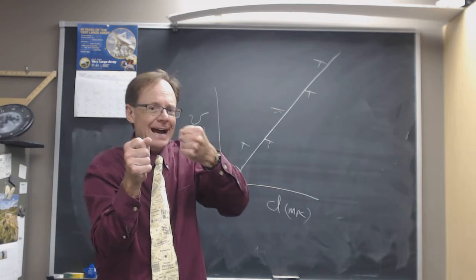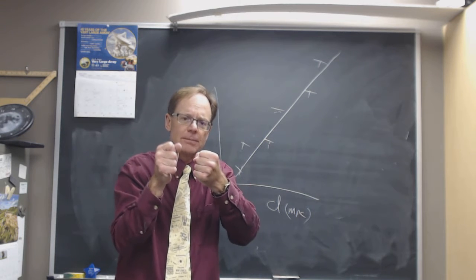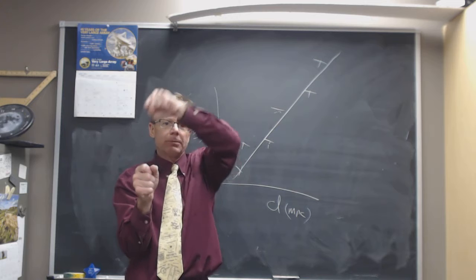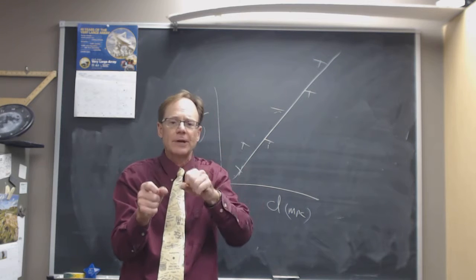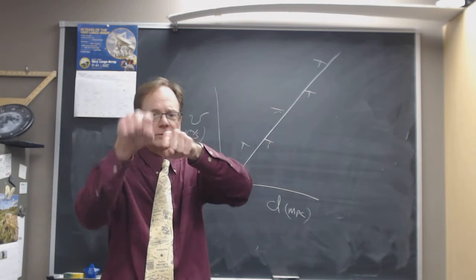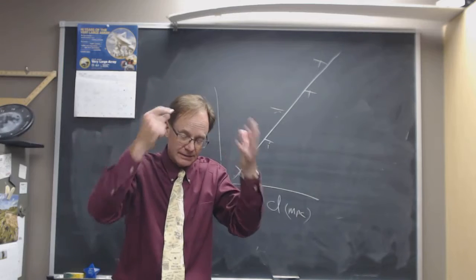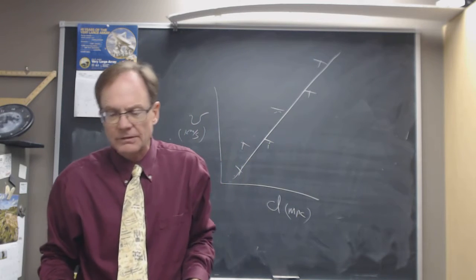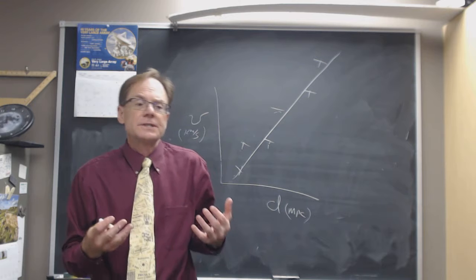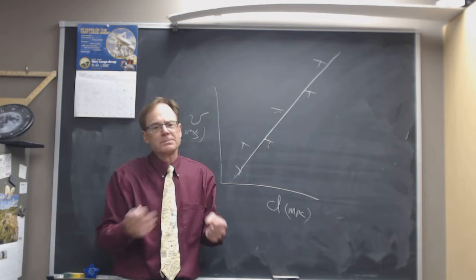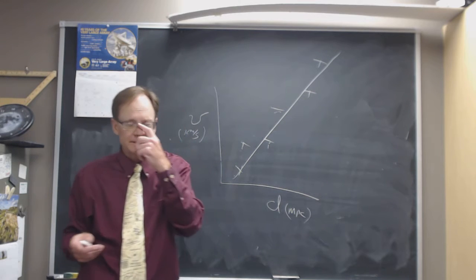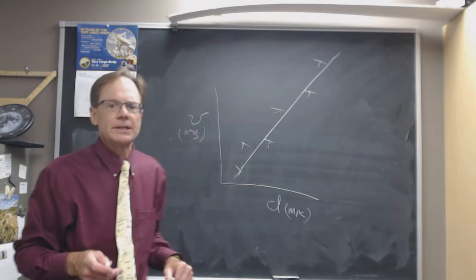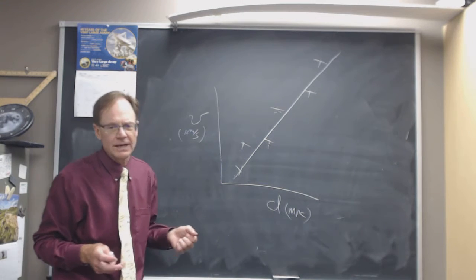And so some of them are adding to the recessional velocity, some of them are subtracting from it, and some are orbiting up this way and neither adding nor subtracting. They may not be straight towards you, so they may have different amounts, and they may be closer to the center of mass of the cluster and all of this stuff. So you want to average over as many of these galaxies in the cluster as you can to take out these effects to try to determine the recessional velocity of that cluster.